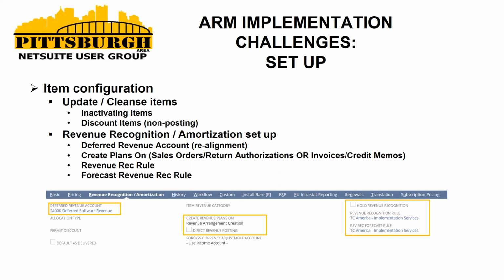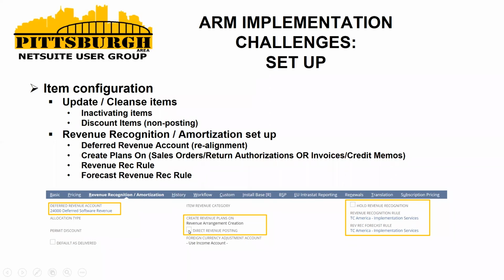The next piece were our revenue recognition and amortization setups. This allowed us on the item to clean up where the deferred revenue was going. We found that there were a lot that were in the incorrect buckets. The other thing with ARM that was new for us was that everything was going to go through deferred revenue. And we do have a few, especially those month-end invoices, where that just is going to create a lot of noise for 5,000 invoices. Those items, we ended up using the direct revenue posting, which is another checkbox.